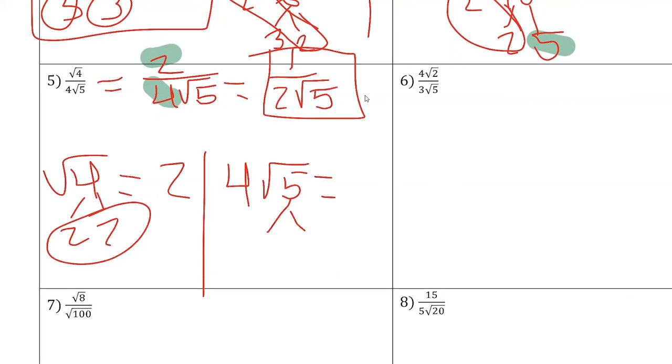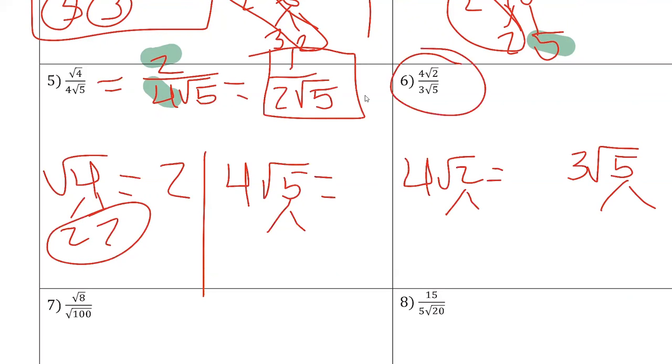All right, last question for today. So 6, you can't really divide anything. So you wanted to see, can you simplify either the top or the bottom? But you really can't. Like we can't break down 2, that's prime. We can't break down 5, that's prime. So basically we can't do anything in this problem. I can't simplify the coefficients. I can't simplify the radical. So this is an example of a question where it's already simplified.